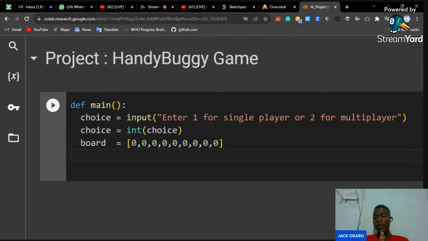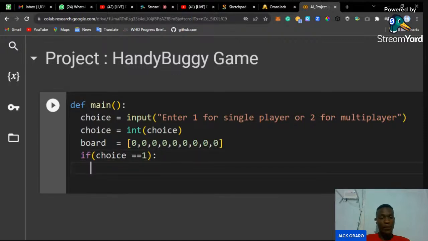So this is where we are going to code to play. Now let's take if my choice, because we were selecting the choice. If choice, take note of the spelling. If choice is equal to 1, then what is going to happen? Something like that. So we are going to have something happening here.